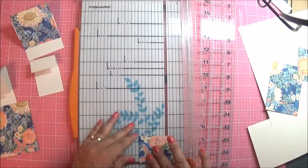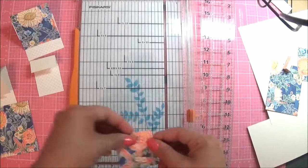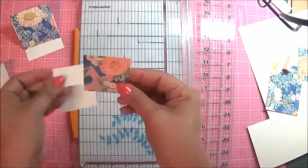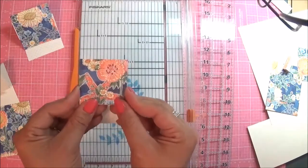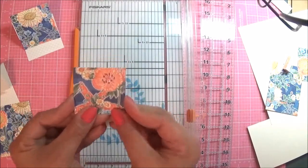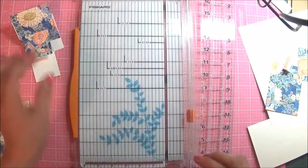Oop, my paper keeps moving. 2 by 2. So, okay, so 2 by 2 here. So that will show like that. So it'll fit on there just like that. Okay, and these are going to be your mats, okay? And so now they can be your mat.